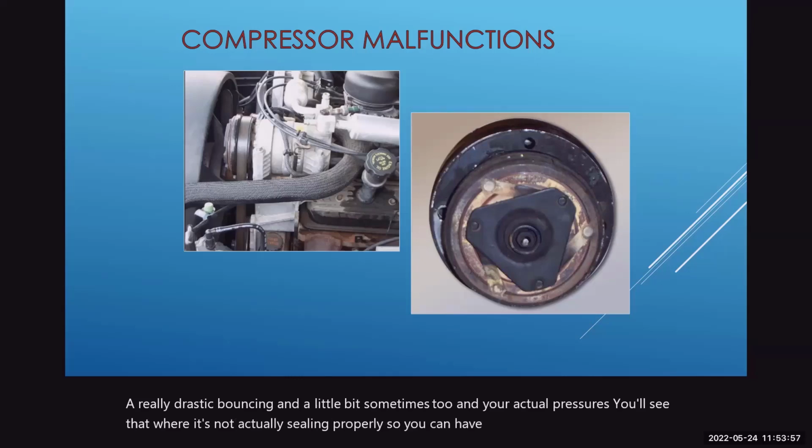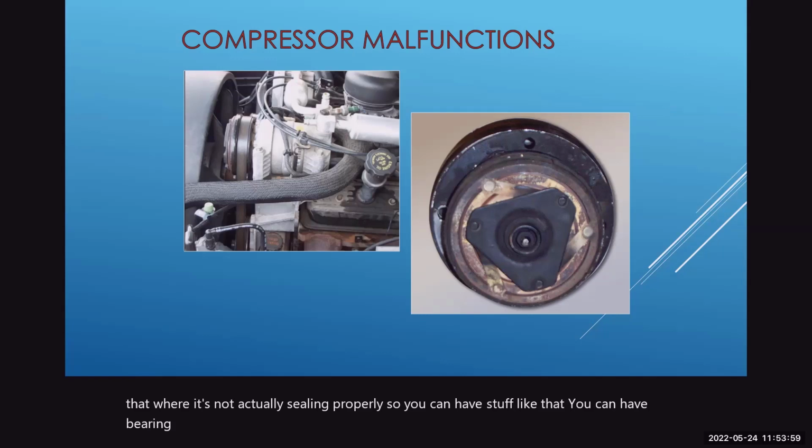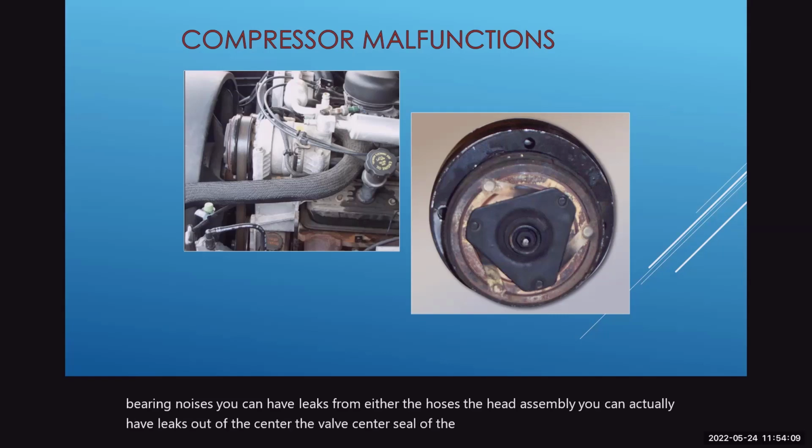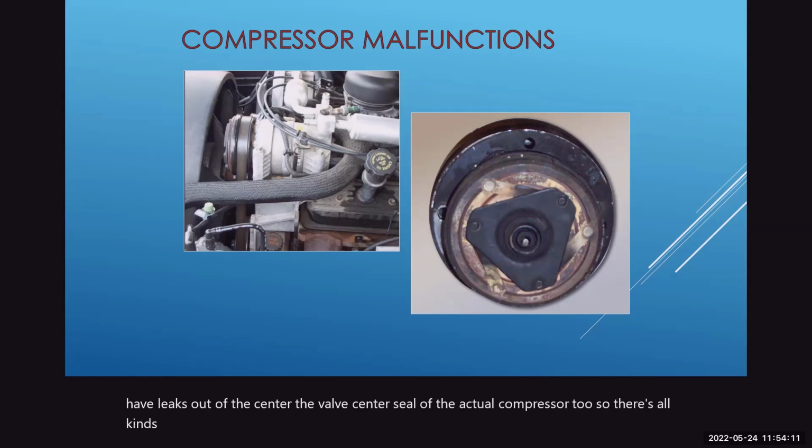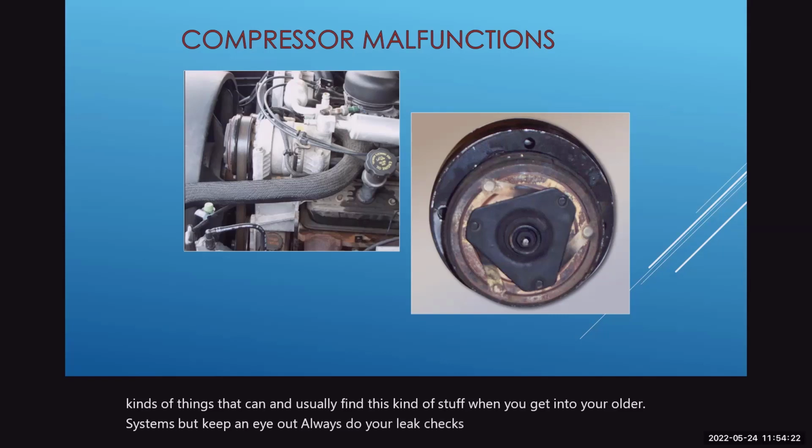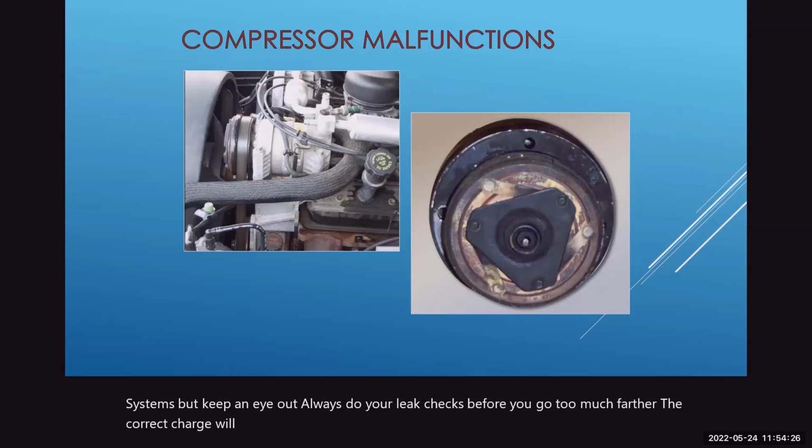You can have bearing noises. You can have leaks from either the hoses or the head assembly. You can also have leaks out of the center valve seal of the actual compressor. There are all kinds of things, and you usually find this kind of stuff when you get into your older systems. But keep an eye out, and always do your leak checks before you go too much farther. The correct charge will show things like this.